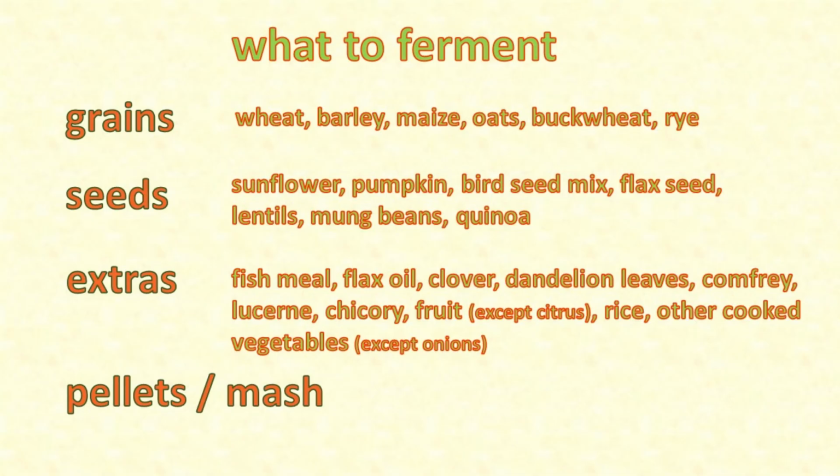Some people also add all kinds of other chicken feed stuff, such as fish meal, flax oil, clover, dandelion leaves, comfrey, lucerne, chicory, fruit except for citrus, cooked rice and vegetables except for onions. It's also possible to ferment commercial poultry pellets or mash, but these of course are going to soften into a porridge-like consistency during the fermenting process with lots of water in it.